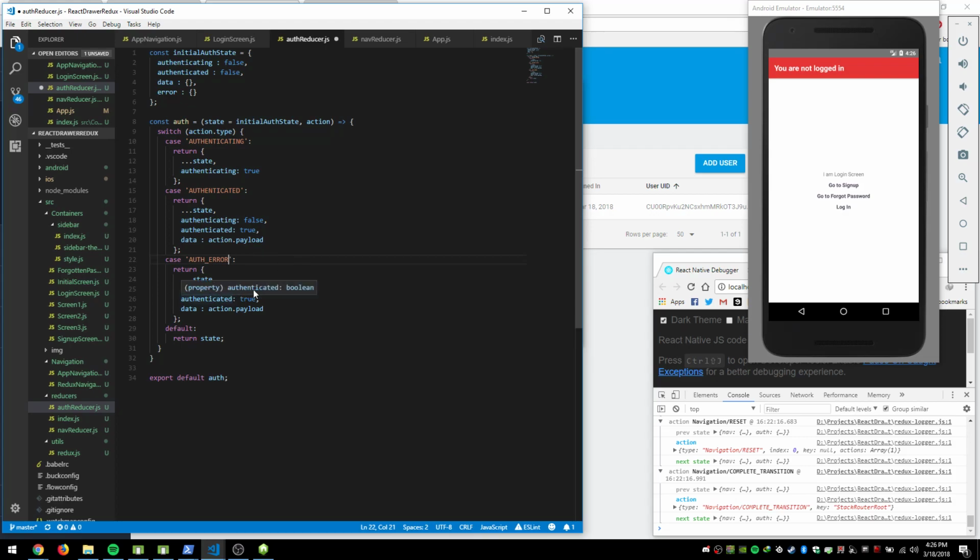Okay, so authenticating is false, authenticated is false, and the error is action payload. Okay, so this is it.